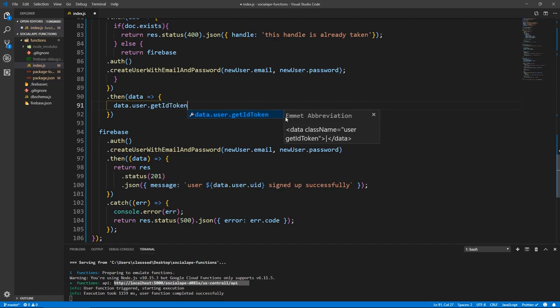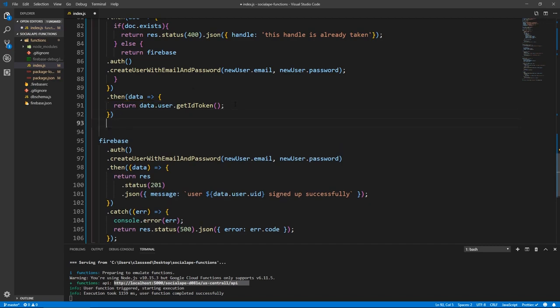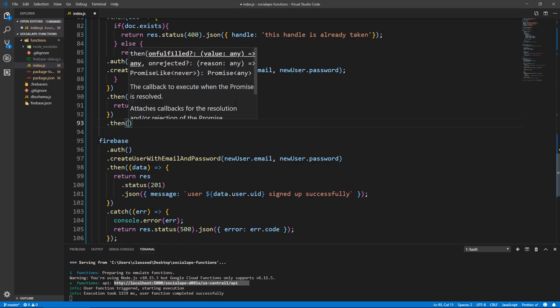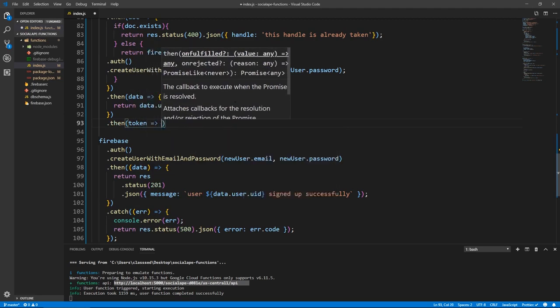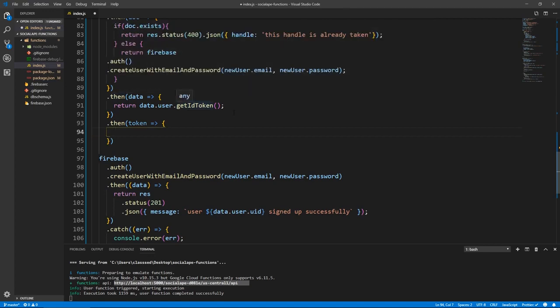Get ID token, and this actually returns a promise. So let's do return like this, and then let's chain another dot then, and this will have a token. So token. Don't know why the types are not being displayed properly, but let's just go with it.